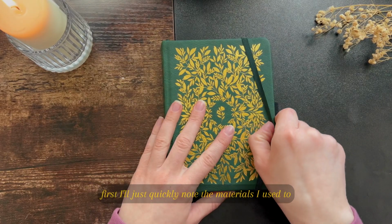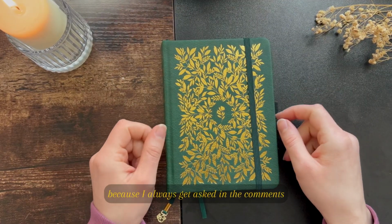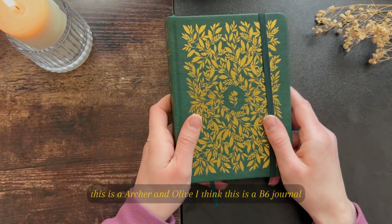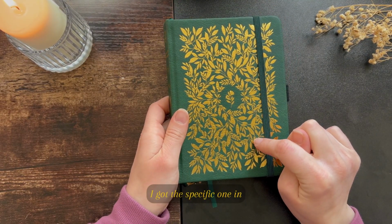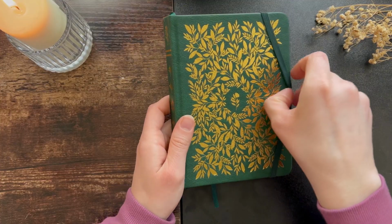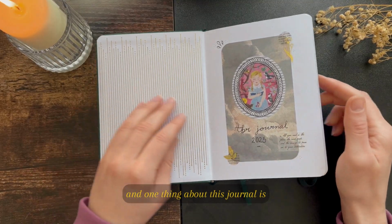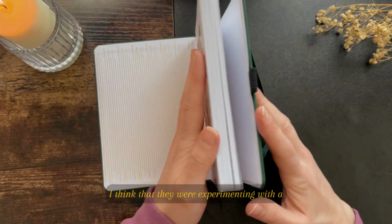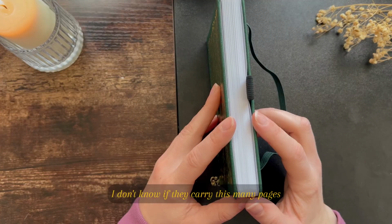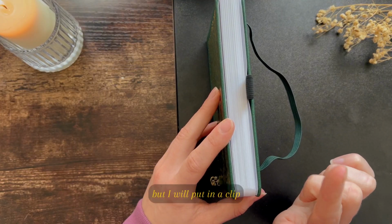First, I'll just quickly note the materials I used to create my journal because I always get asked in the comments whenever I share my reading journals. This is an Archer and Olive. I think this is a B6 journal. I got the specific one in one of their quarterly subscription boxes, so you will not be able to find this design. But they have a bunch of them on their site, and one thing about this journal is I think that they were experimenting with a larger number of pages for this size. I don't know if they carry this many pages. I think it's 160 pages in this size now, but I will put in a clip.